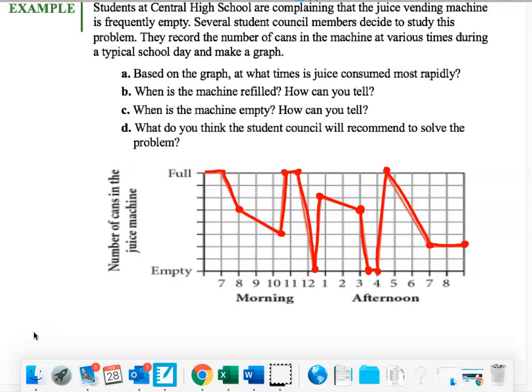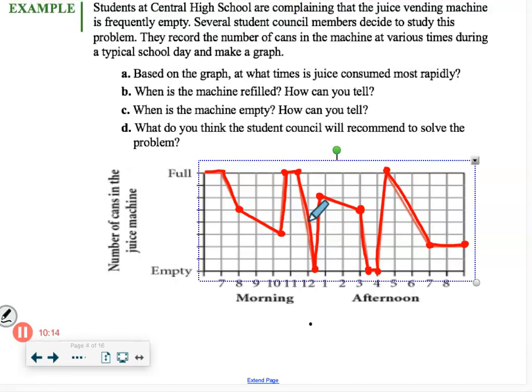Refill a little bit earlier, right? So if we refill, like we said was around 12, so if we refilled here, right, then maybe it wouldn't drop to empty so quickly. And then maybe refill early again, like here, so that we'd be ready for the lunch rush and the afternoon rush. Refill a little bit earlier. Any other ideas? Refill every hour, right? Refill every hour on the hour. I know. You'd have to have a vendor pretty much on staff, right? So, yeah. Okay. All right, good.